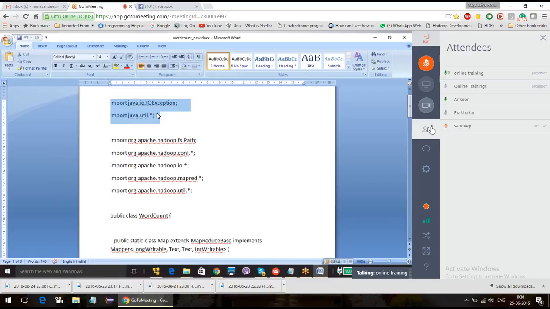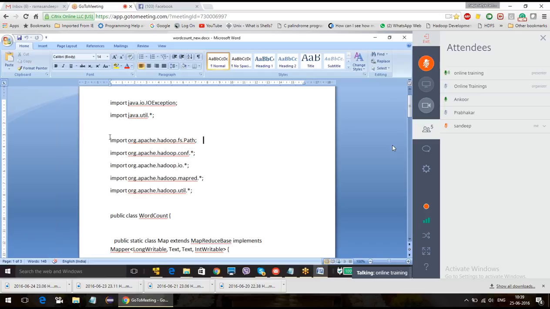So here, the first two are Java libraries, like import java.io.IOException and some other Java utilities, and the remaining are Hadoop related libraries. That means this is a library, and we are going to add some other external jars while configuring this program. Next, org.apache.hadoop.fs.Path. This library is useful to pass the input and output directories from outside of the program. That means when you are going to run a jar, you need to provide input and output.